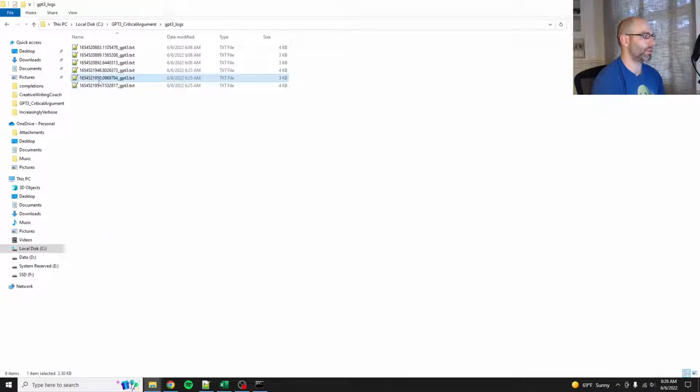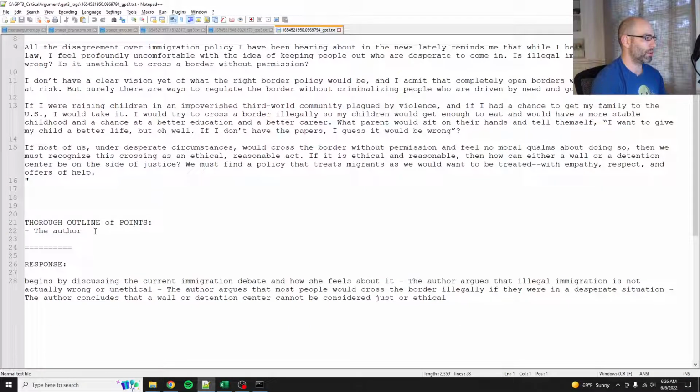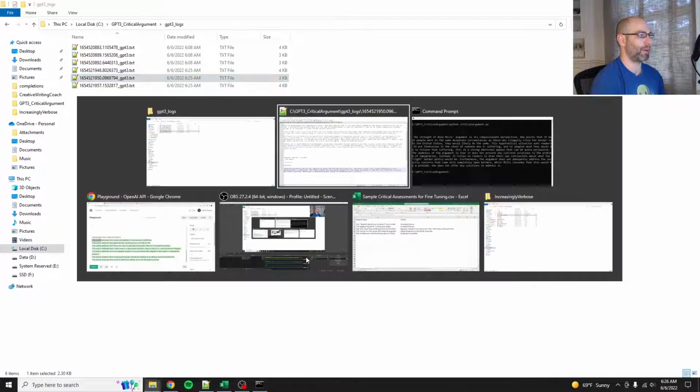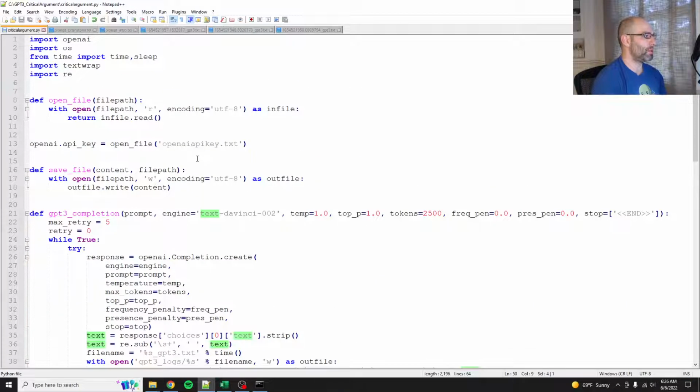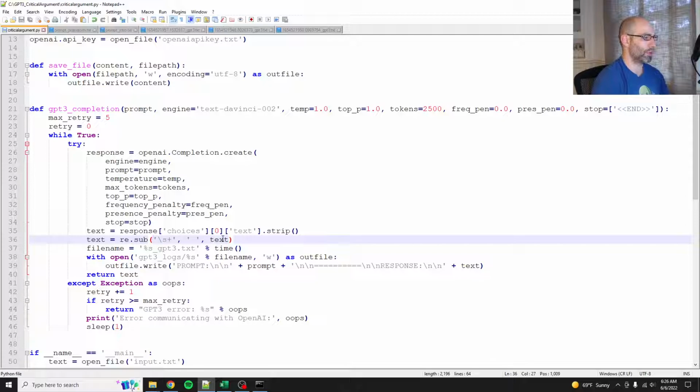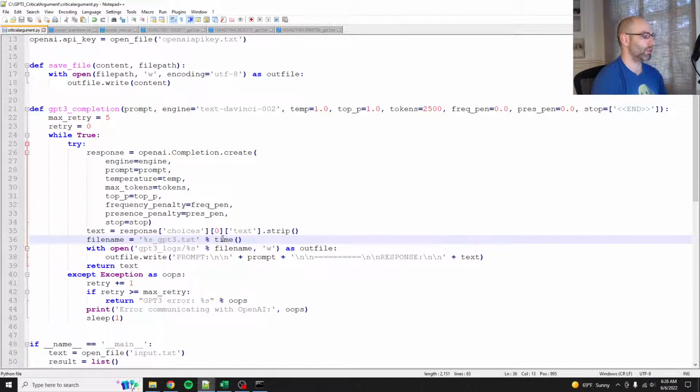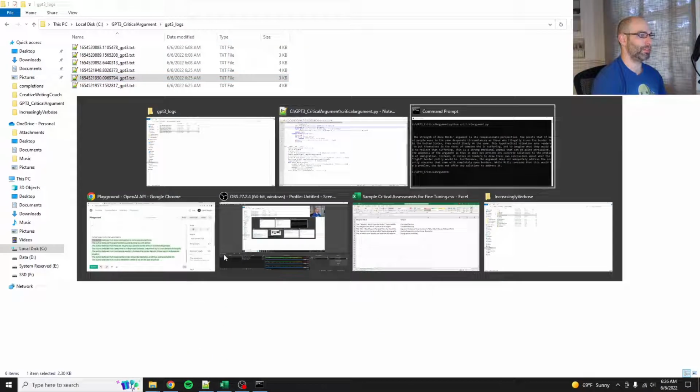Yeah, okay, that looks right. Thorough outline of points, the author. Oh, that's what I did wrong. Oops. I used this one. Got to get rid of that. We want to preserve the new lines. Okay. Let's try that again.